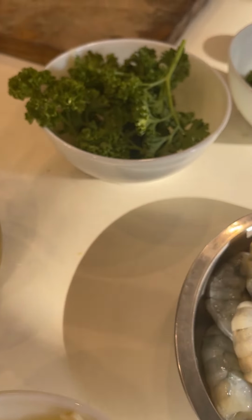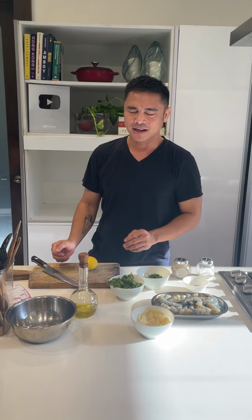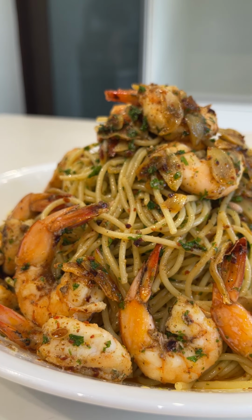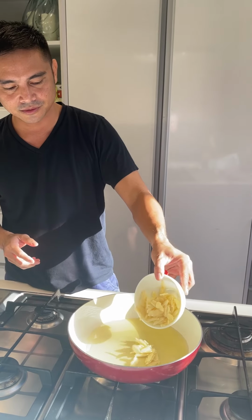Maagang shoot, I'd like to give you another simple, very easy, kahit maikli ang oras nyo kaya nyo itong gawin. But, I'd say one of the tastiest, shrimp pasta. Olive oil, let's throw in our garlic.